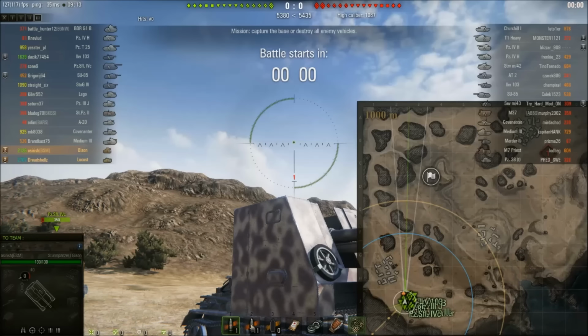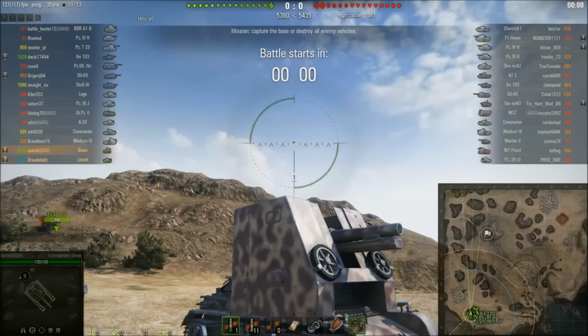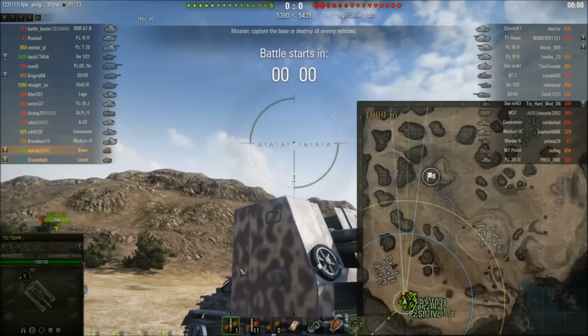So for just 80 credits more, what you get is an HE shell that has 75mm of penetration, just like the first type, but it gets 450 alpha damage. So this one 350, this one 450, and the only difference other than 100 extra alpha damage is that the second type of shell costs 80 credits more. So there you go. Unless you are absolutely stuck for credits, there is absolutely no point in buying or installing the first type of HE.